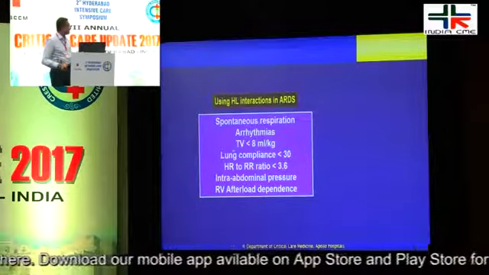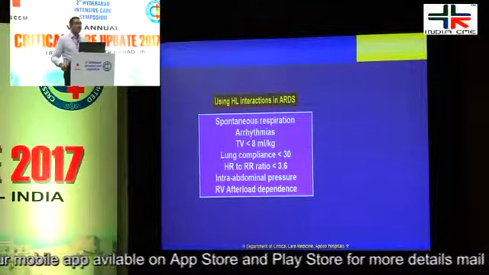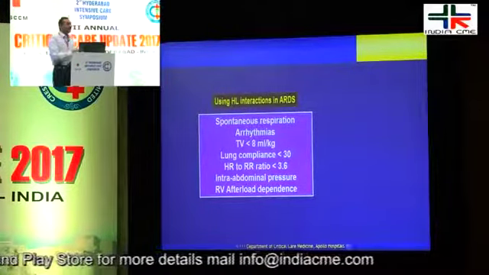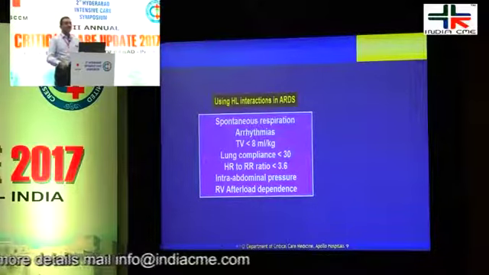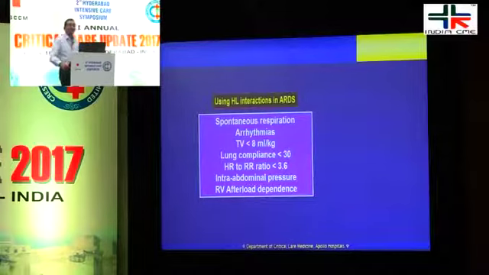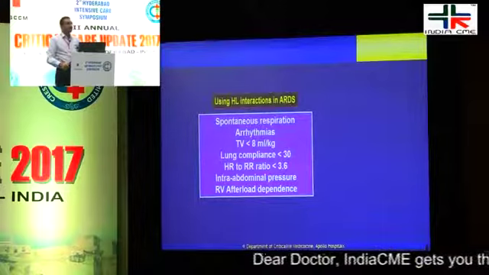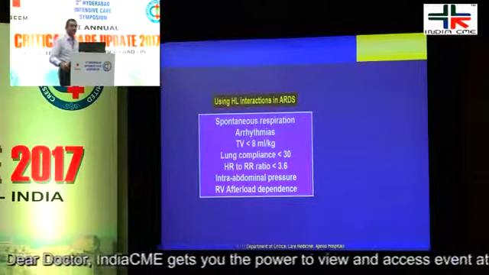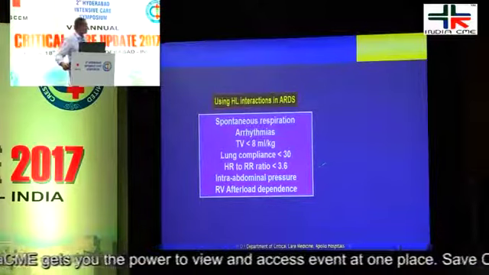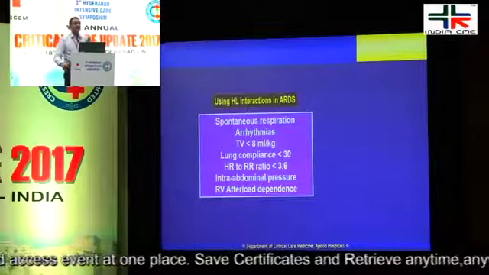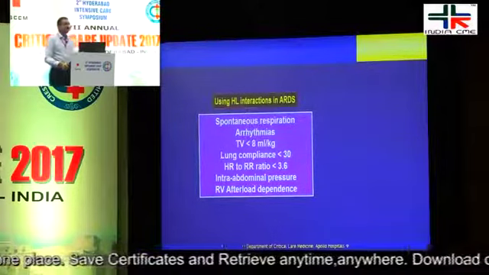looking at heart-lung interactions. Lung compliance can be extremely poor, and therefore whatever you do to the chest will not be transmitted into the right ventricle and the left ventricle for you to have significant changes in stroke volume beat to beat to cause changes in cardiac output. Your heart rate to respiratory rate ratio can be low, especially if the patient is tachypneic, and therefore you do not give enough time for the blood to go from one chamber to the other to see significant changes in cardiac output. You can have increased intra-abdominal pressure or RV afterload dependence, all of which can interfere with the way you interpret your pulse pressure variation in the ICU.